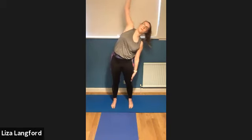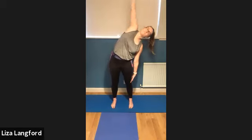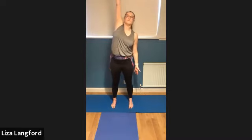Let's take the hands to the side and gently slide down. Imagine you're leaning against a wall — your head, bottom, and shoulders are all against that wall — and you're just sliding down the wall side to side. Avoid leaning forward or taking the shoulder around. We can add on: if you need support, hands on hips. Reach one arm up — it's not over, it's up — one arm up, one arm down, really stretching the body. Change sides, reach up and reach down.